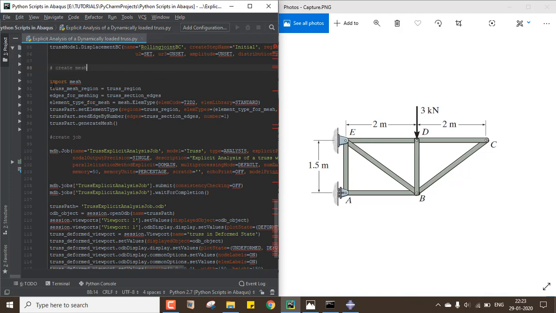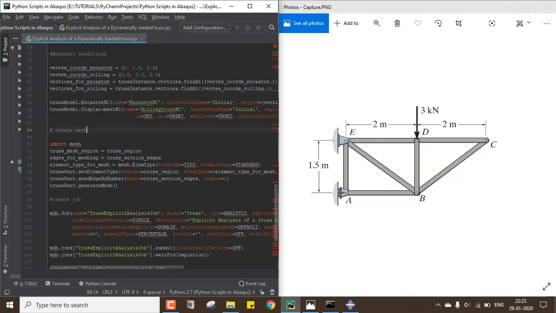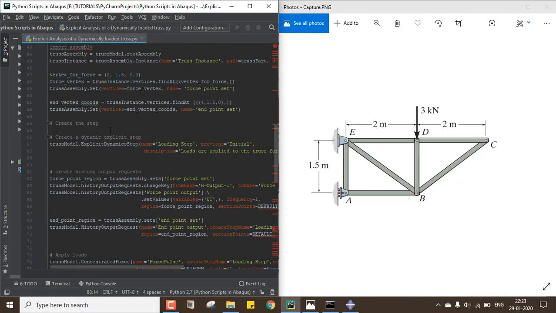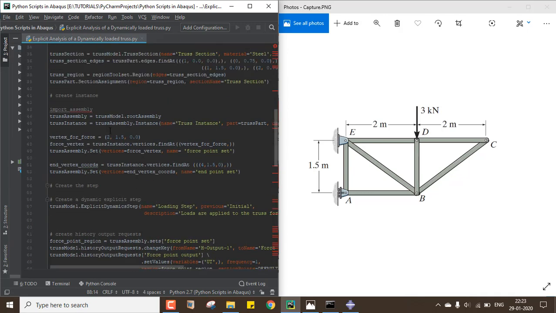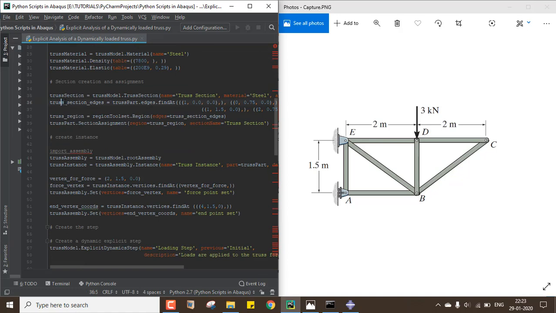And this is the mesh import. The meshing we have given over here, in this section part.